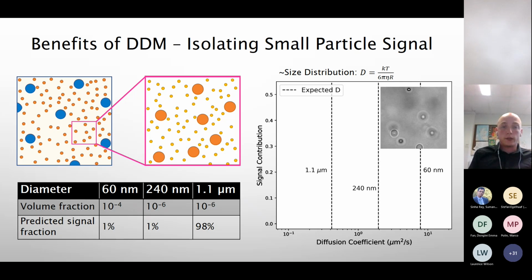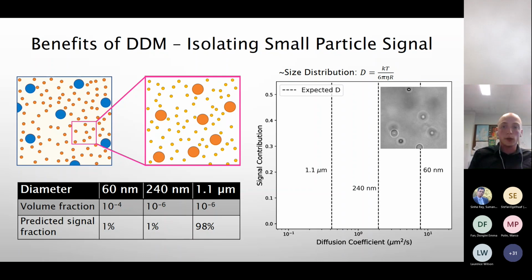So one of the major advantages of differential dynamic microscopy and the fact we record on a microscope is that at the same time as we get all this ISF information, we get a real space video. So in other words, we can take a look at this video and we can see what we're working with. If we can resolve a feature, we can remove it from the video before doing the analysis to get the ISF. So for a trimodal system, or a system where we've got a few large particles, we can literally zoom in between the large particles to extract the information on the smaller ones and remove the signal from the large ones.